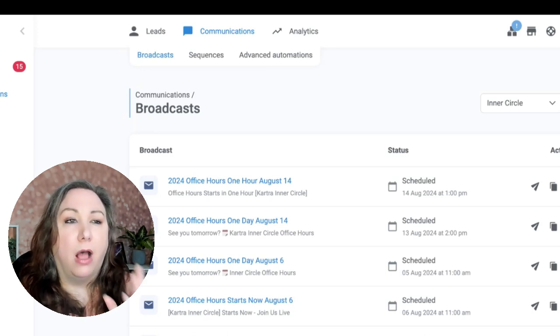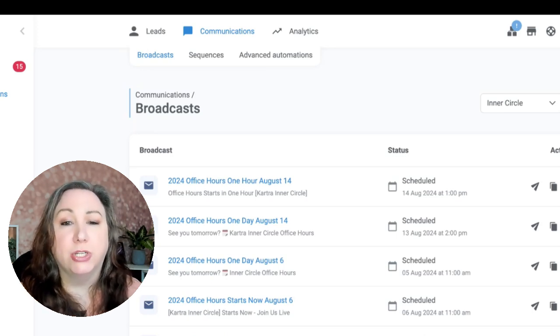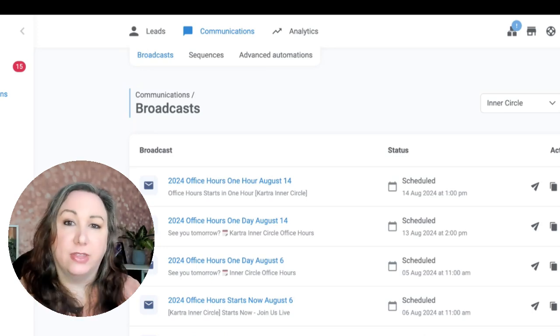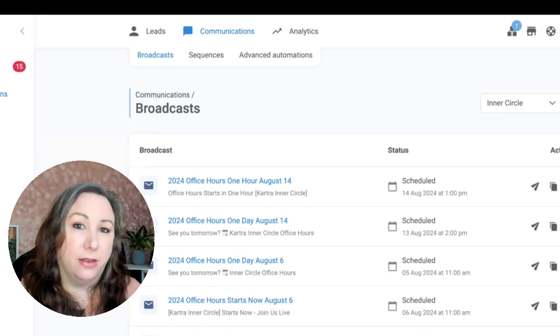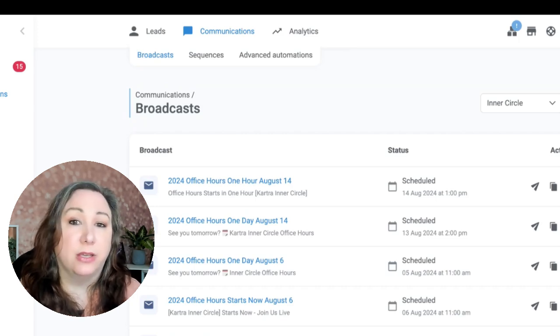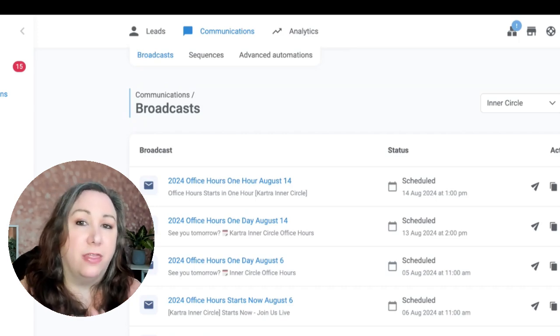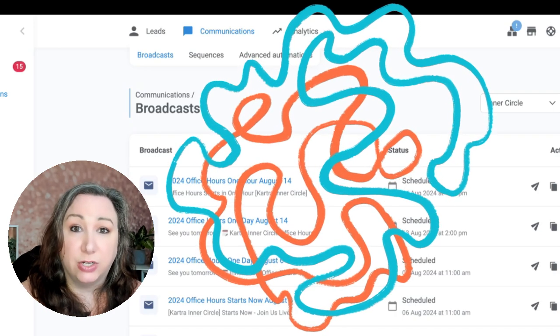Let's say that on Tuesday, I need to change the Zoom link, or I need to change the time, or I need to cancel the meeting. You cannot stop that email from going out if your members are in different parts of the sequence. You also do not want to pause that sequence while people are in it. You don't want to edit it. You can't edit the content in the email and then edit it back later, because when you start messing with sequences that have people in them, you're just inviting a possibility of disaster.